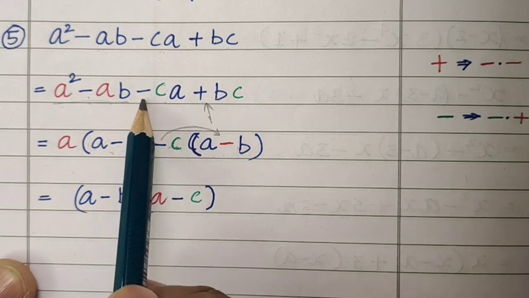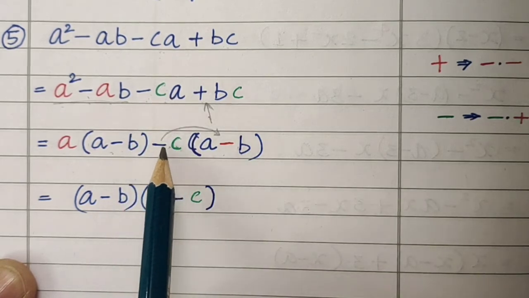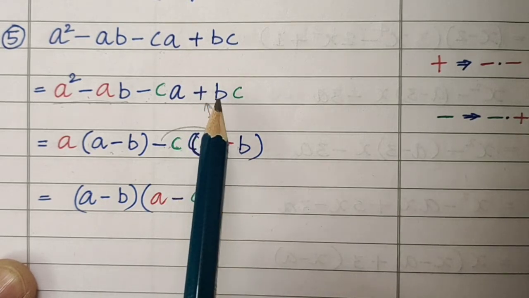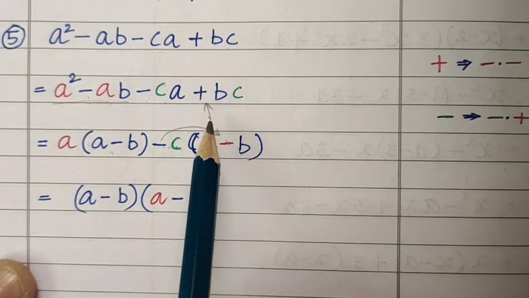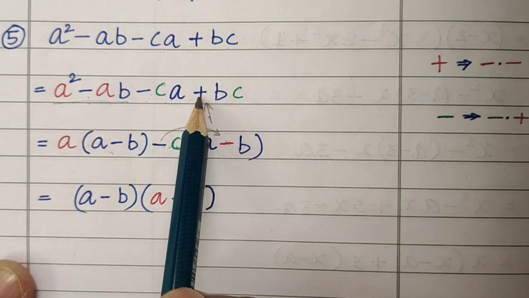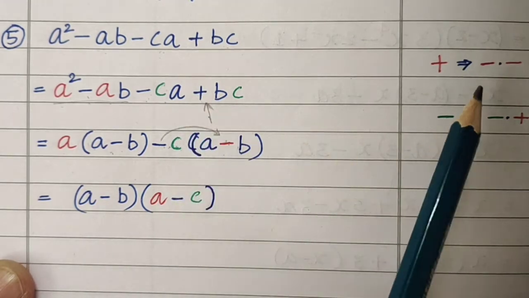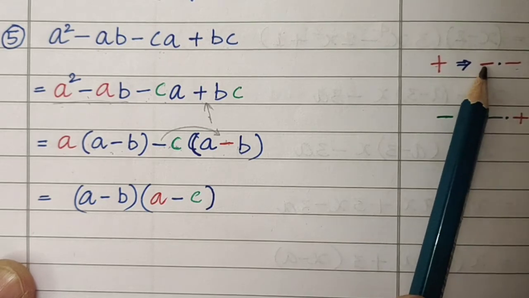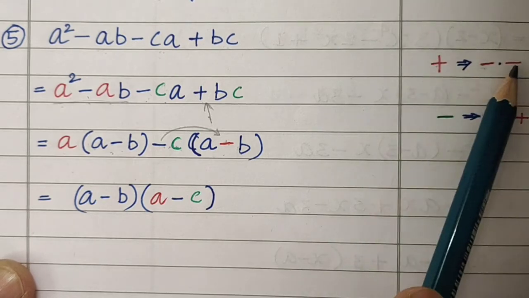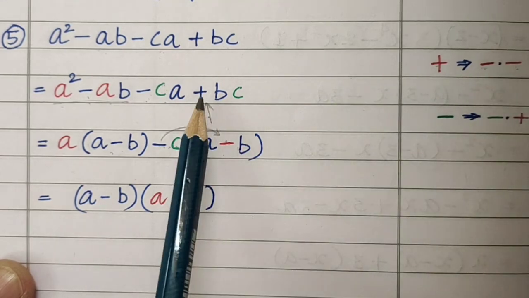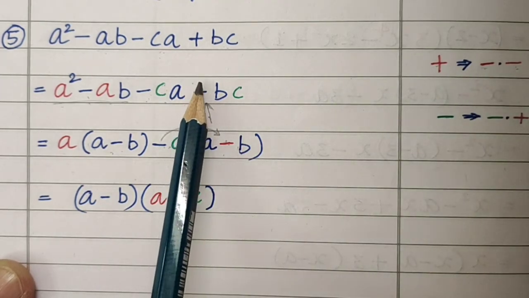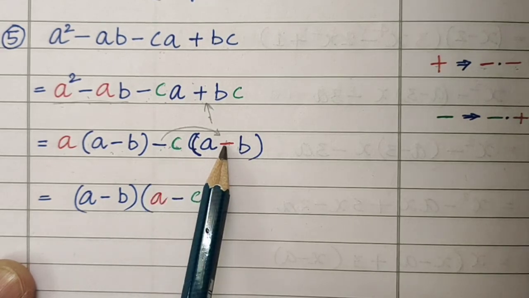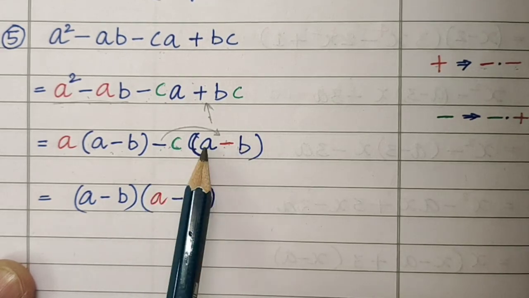Minus c into a, we get back minus ca. When you multiply minus into minus, we should get this. So in other way we can do this. Plus can be written as minus into minus. Once you take minus as common, then we are left with minus. So this can be written as minus into minus. Once you take out minus as common, we are left with one more minus here, a minus b.